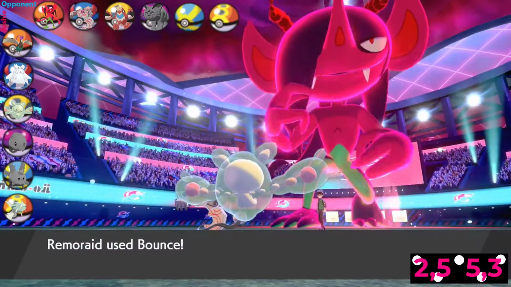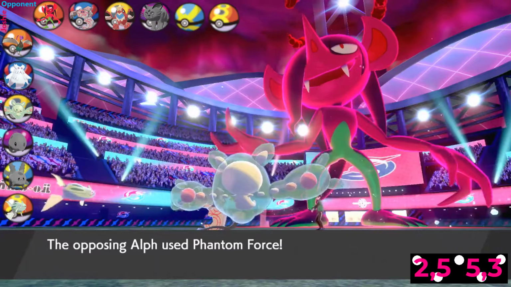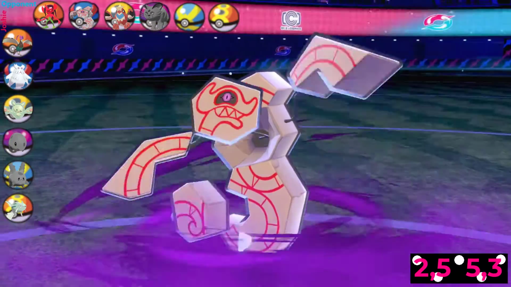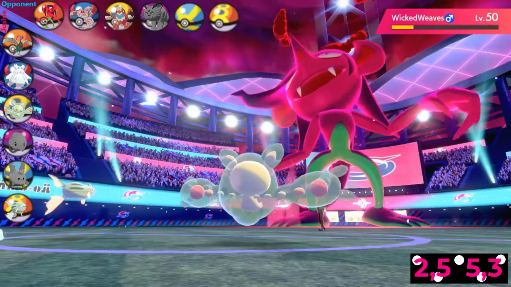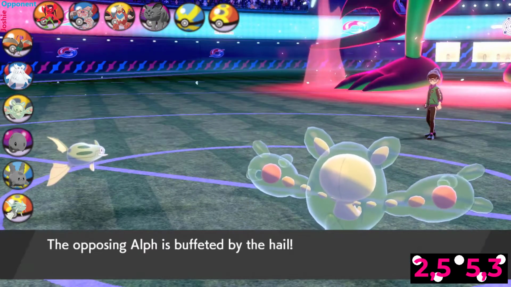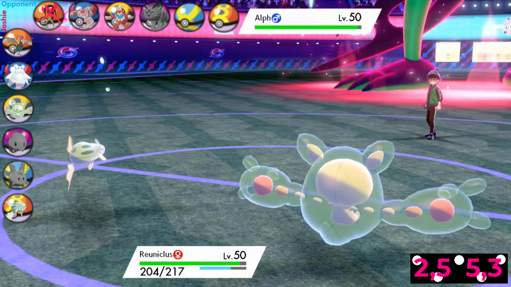I have to swap. So I really have two options to bring in. Now, Morgrem ends up rolling a Max Guard, which is a little bit of a problem, because my Bounce is now going to hit a protect. It's not going to do damage, and it's not going to miss. So I get none of the benefits of either of the two at this point. And, yeah. So anyway, he's down. Wicked Weaves is at least taking hail damage. So, I mean, we're all taking hail damage, but yeah.